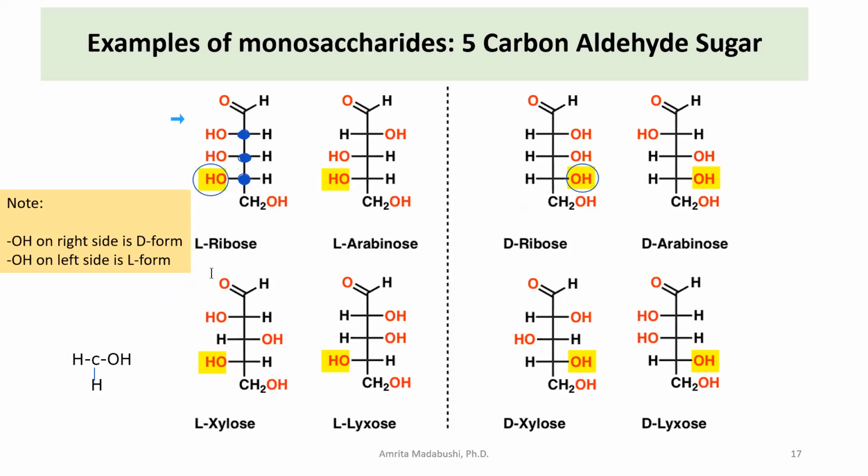There are two ways of doing it. One is like, I got this, let me move on. The other is, can I do it by drawing with my own hand? The more you practice, the easier it gets. In this one, I'm just going to do one to show you. This one has an OH, an H, they are different. One CH2OH, that's different. And this C is attached to all of that. Those four are all different.